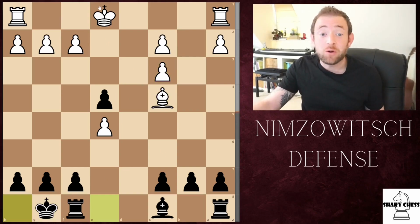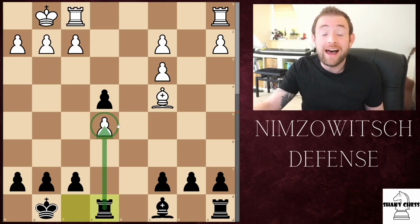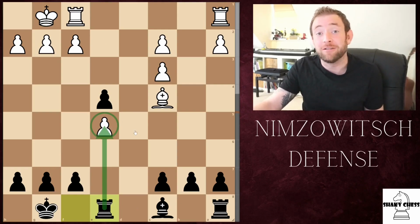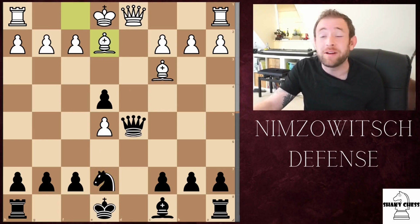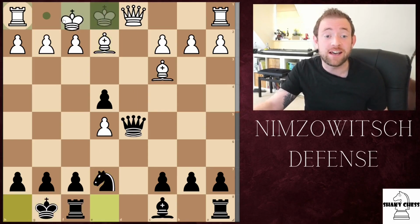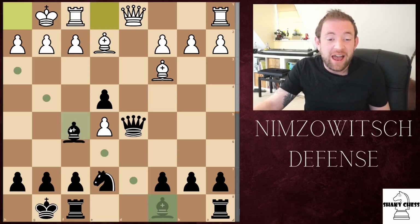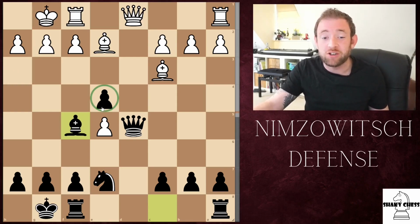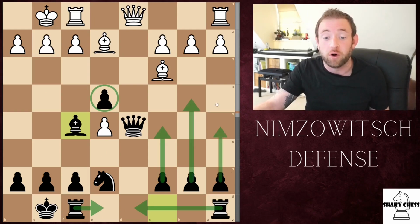And if he goes and does something like castles off to the king's side, just get your rook on the open file, this pawn's now a target, and the game just pretty much plays itself. And if he decides he doesn't want to do the queen trade, he just does something like brings the bishop out just to try and get castled off, then just castle off to the king's side, he can do the same. And from here, all we're going to be doing is, we can look at bringing the bishop across to here, just adds in an extra layer of defence there, and then just getting the rooks across into the centre, and then just pushing the pawns forward like so.